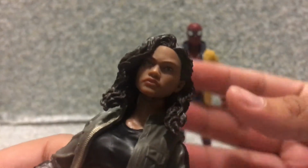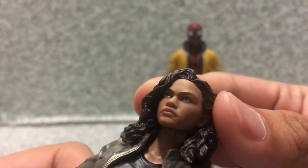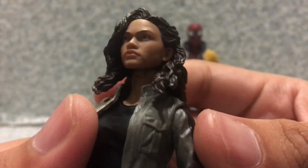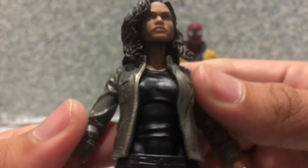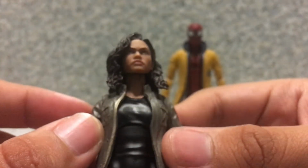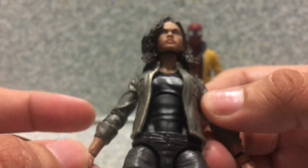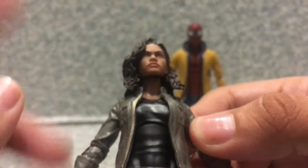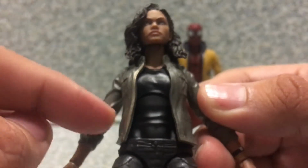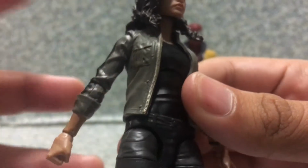Come on, folks. There we go. The likeness to Zendaya, I say they did a good job capturing the likeness to Zendaya. I say they did a good job on her head, on her face. I mean, it looks very well done indeed. Take a look at the outfit here. I don't know if she wore this outfit in Spider-Man Homecoming. I'm pretty sure she will wear this outfit in Spider-Man Far From Home.